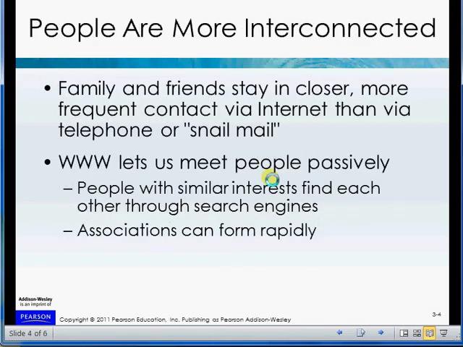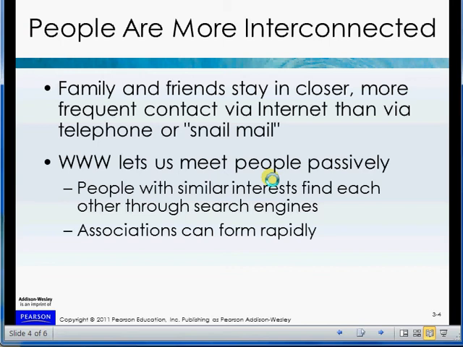Another characteristic, people are more interconnected than ever before. We have this nice tool out there called Facebook, and I think family and friends stay closer, more connected. Maybe in the olden days we used to send a regular letter. When was the last time you got a letter from a friend? It doesn't happen very often anymore. And so we're more interconnected because we can send an immediate email, we can send an immediate text. Okay, you can send that across the internet as well. And it changes our relationships too.